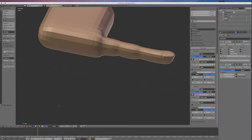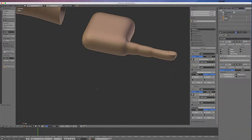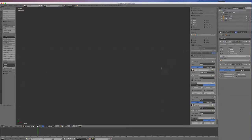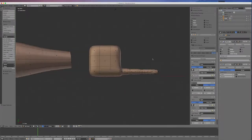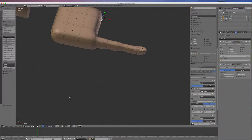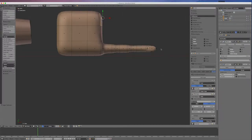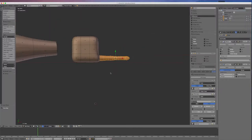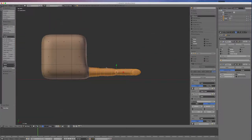I'll go Tab — in object mode I can move across and smooth it, and that looks better. I'll go Tab to go back into edit mode. Going to view 7 to look at the hand from above, I want to copy and paste this finger for the other two. I'll select the tip of the finger and go Control-Plus multiple times to grow the selection back. Going to view 7, I'll go Shift-D and drag a copy off, go S to scale it down and pull it back.